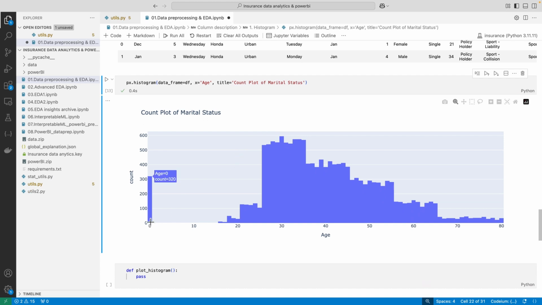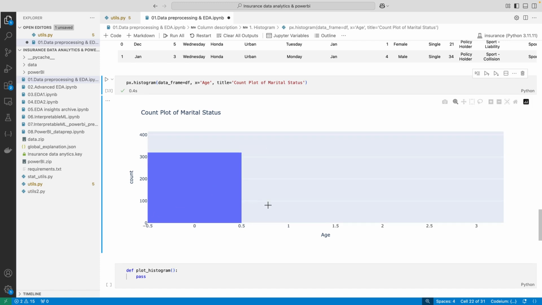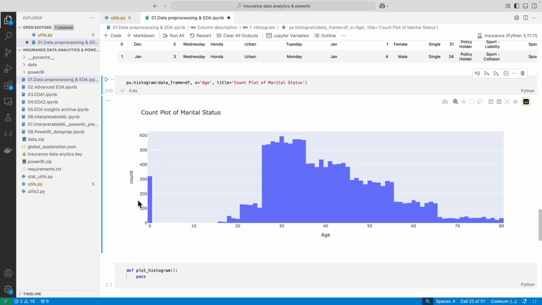You can see that it ranges from 0 to 80. And here also you can see that it's pretty weird. So no one is 0 years old. And you can definitely see that there's an odd number here. And as mentioned before, these numbers are actually values that were null values in the first place. And besides that, you can see age ranges from 16, a lot of people around 20s or 30s. We also have people in their 40s or 50s, also 60s, and it goes way up to 80.